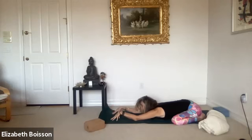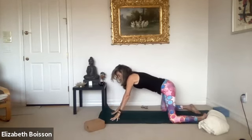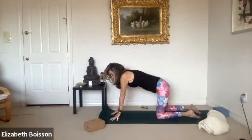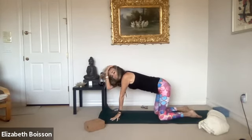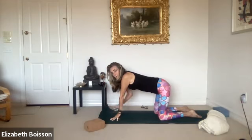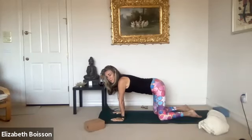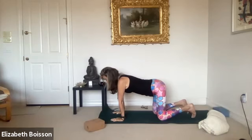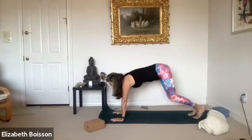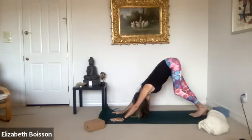Slowly inhale as you move up into table. Draw those knees in. Now we're either going to go back to down dog, but some of you might have trouble with your toes that way. So if you don't want to move into down dog, that's completely fine. Move up to Malasana, yogi squat. But for those of you who are with me, exhale back to down dog, walking the dog.